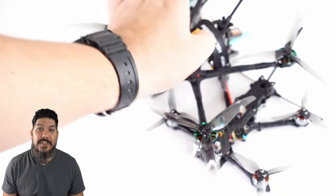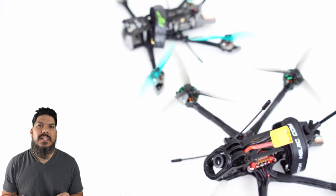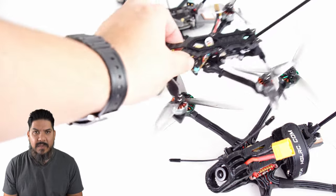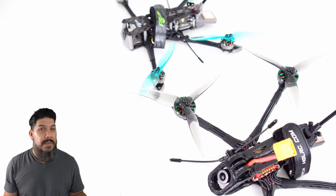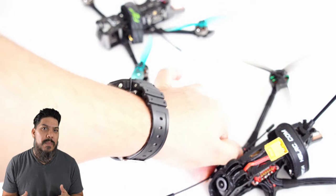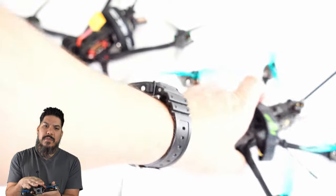How does it compare to the Shocker Light? Well, let's break it down for you. If you want maximum, small, lightweight, park flying, go with something 3-inch, like this. But for really not much more weight, similar tossability, maybe not quite as much, the least amount of punch, but the most amount of flight time, go with the Flywoo Explorer.